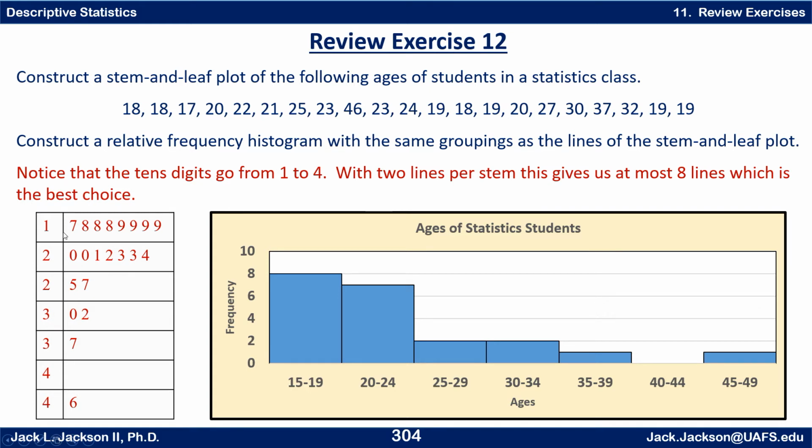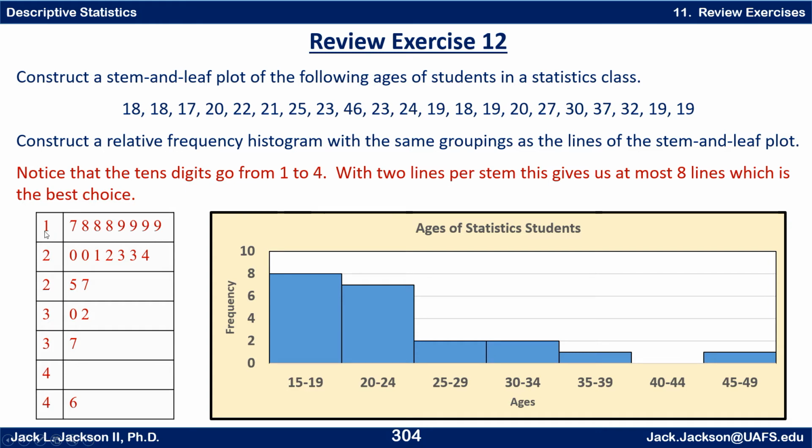Okay, and so when we put these on here, we just start one. You put the 8 here next to the 1, then an 8 next to the 1 for 18, the 2 18s, then a 7, then a 0 next to the 2, and a 2 next to that, the 1 next to that, and so forth. Just going through these, and then you put them in increasing order within each line.